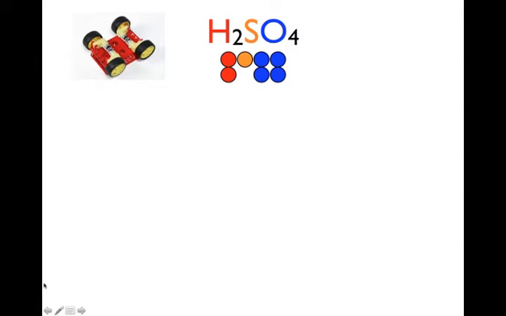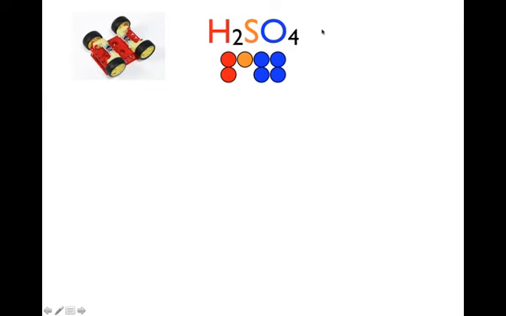Okay, we're going to do another problem related to moles and counting, and then we're going to bring in a new topic again. So this problem is related to the Toyota Corolla problem that I posed earlier. If you have a dozen Toyota Corollas, how many wheels do you have? And the idea was that there are 4 wheels per car. If you have a dozen cars, then you have 1 dozen times 4 wheels, which is 48 wheels. We're going to do a similar type of problem with this molecule.